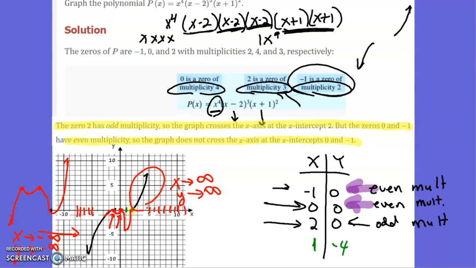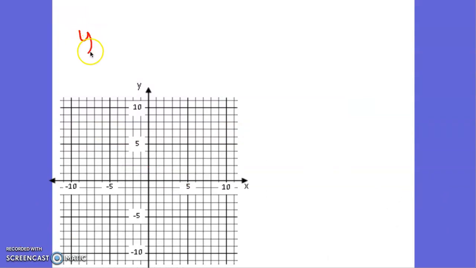Because of the multiplicities being even or odd, you can figure out whether it actually changes signs or not. So that's an interesting concept, because you can sit here and make up something if it has even multiplicity. Let me go to graph paper here. So even if I made up some function that has all even multiplicity, something like this.